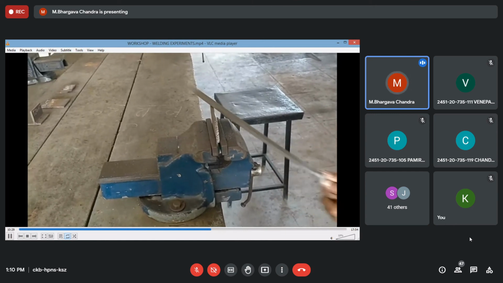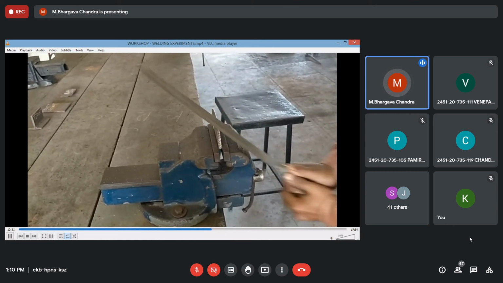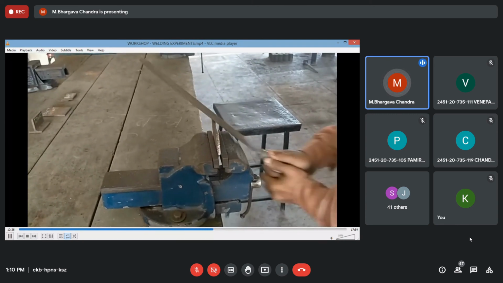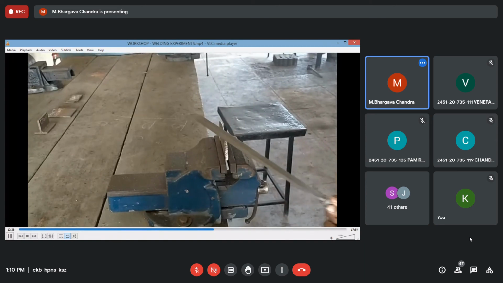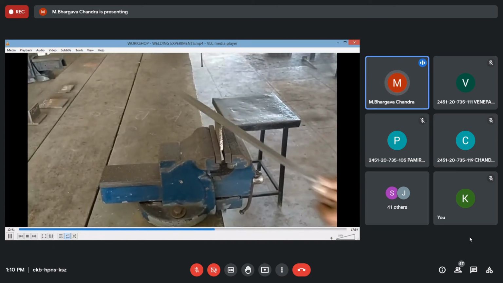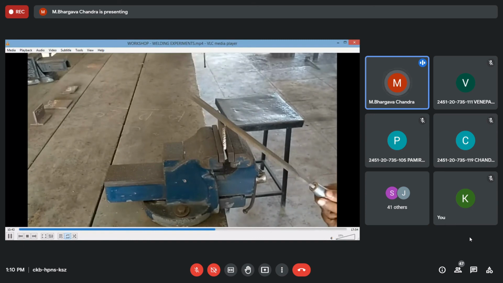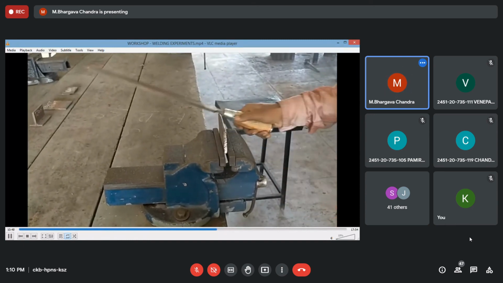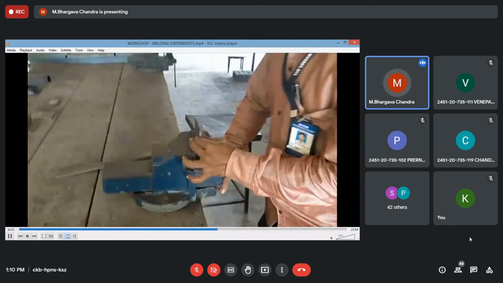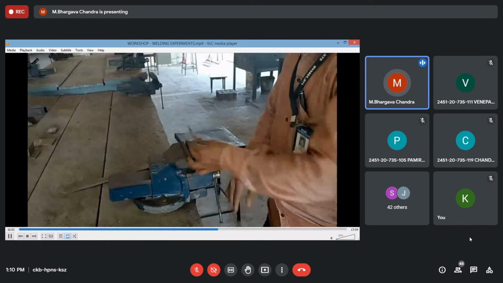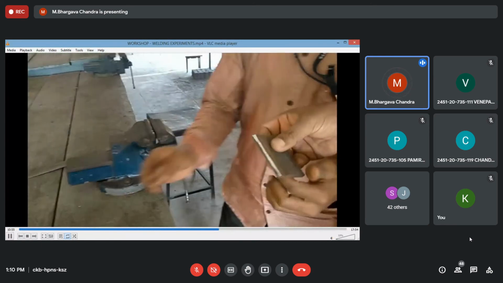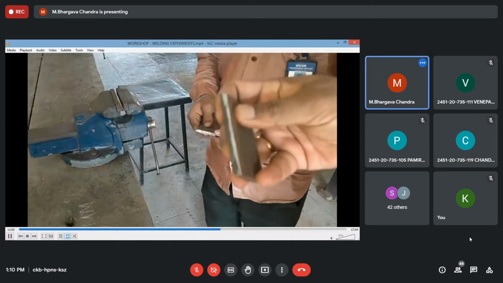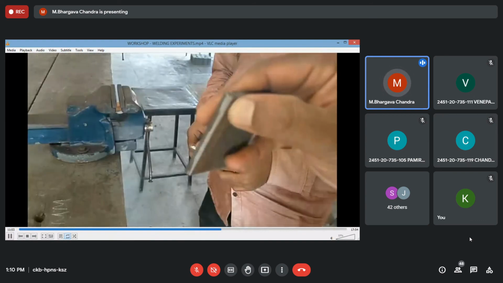I'll tell you why it is being beveled. This process is called the beveling operation. Both edges which are involved in welding have to be beveled by 45 degrees. Approximately 45 degrees, it will not be exactly 45 degrees. This is to be done on the two workpieces, on the side where both of them intersect with each other. Like this, you have to do it on the other workpiece also, by an angle of approximately how much? 45 degrees.